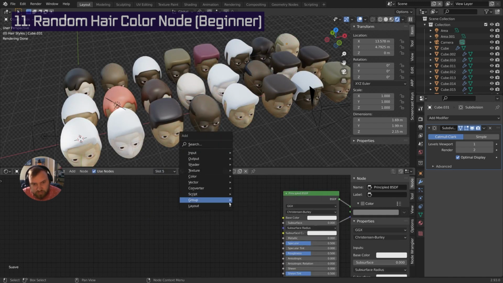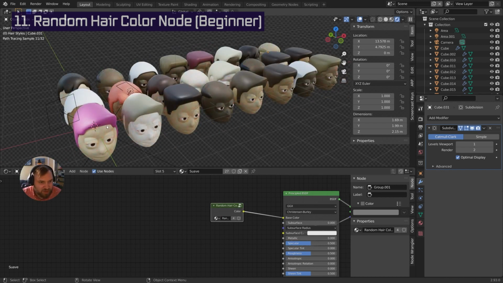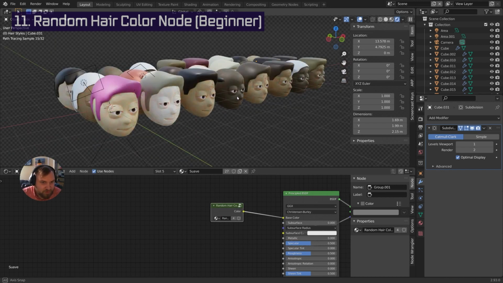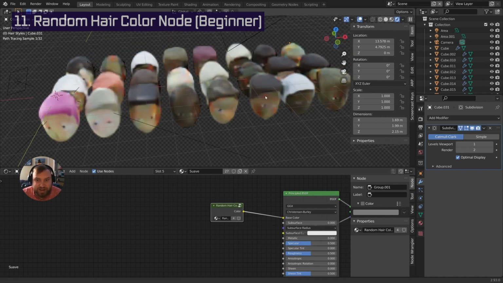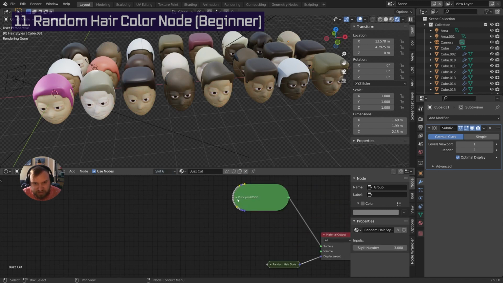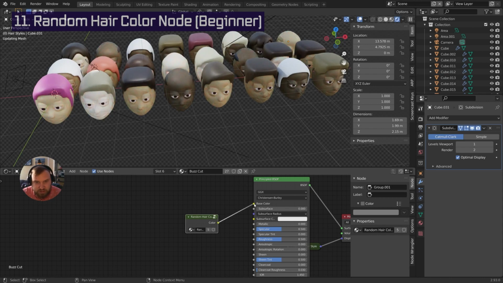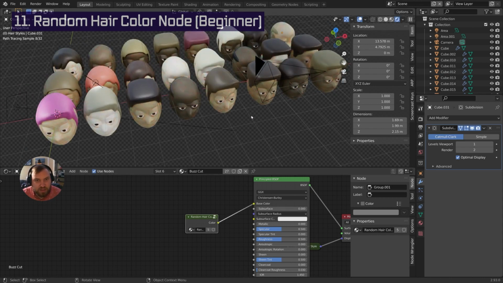Suave. Random hair color. Look at this guy. We got a purple. This guy's got a purple haircut over here. You know, but it's not likely. It's not likely. Is this buzz cut? Mr. Buzz Cut over here does not have one yet. All right, random hair color, shloop. There we go. I think that's all of them.